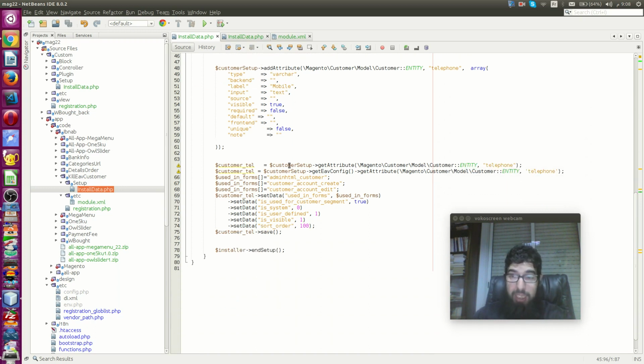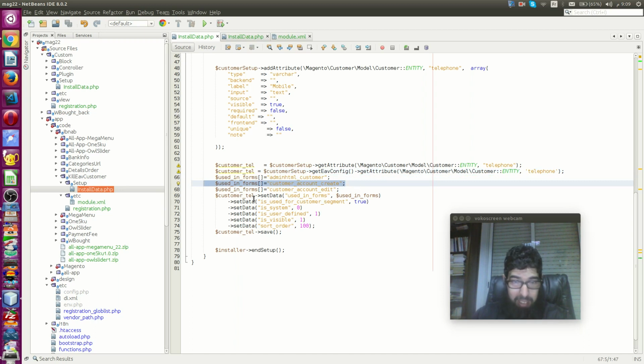After that, you want this telephone in some place without code. Okay, you get an instance of your attribute and you say to the system, please add me that in the admin HTML customer. You want to show it inside admin, and you want to show it in account creation. I am not sure it will be. I will give you another technique, but we will use the standard technique from here.